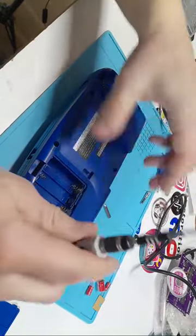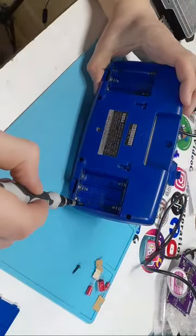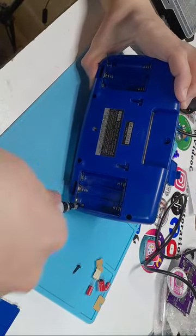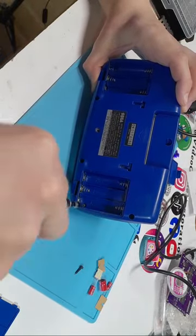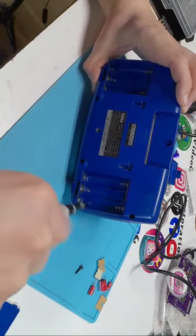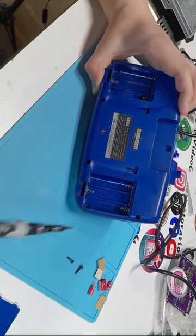Stick that there, and you're going to have 1, 2, 3, 4, 5, 6 screws to remove in the back. 2 are in the battery compartments. Whoop. Come on now, I'm slipping off this thing because I'm trying to hurry it.